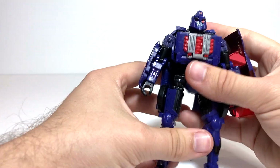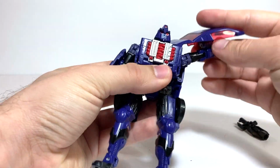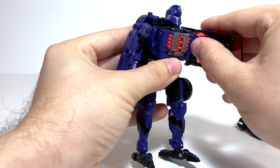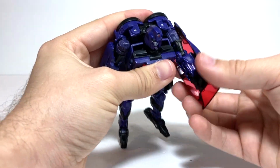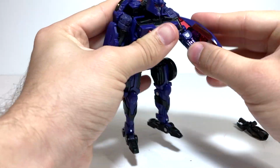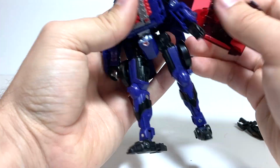The arms, again, because they're connected to the back, are a little bit weird. They can rotate out to the side just like that, just fine, and they can rotate forward just fine, but they kind of have that thing going on where you rotate them forward and they feel locked into place. That's not really the case, because if you work with the joints, you can get her arm into whatever position you want. It works. It's just not as fluid because it's not moving as intuitively.